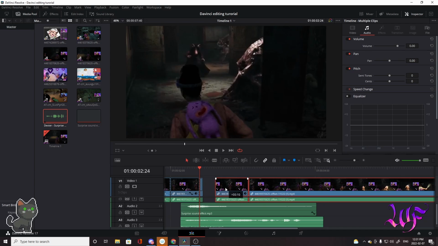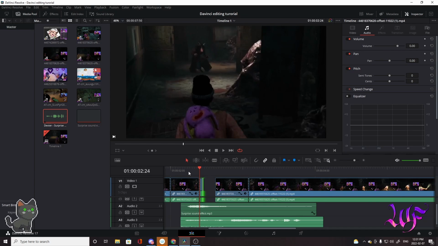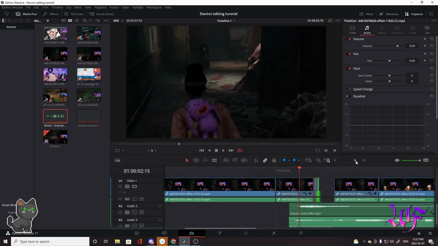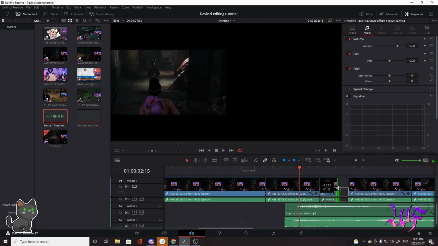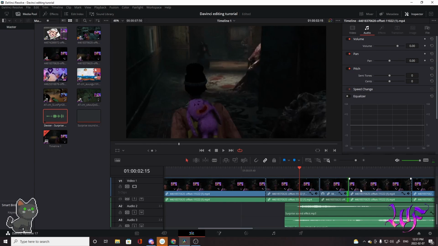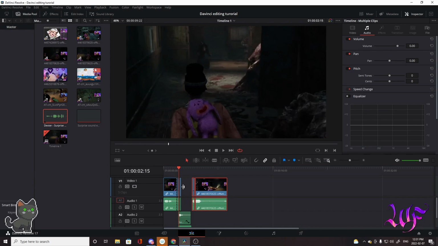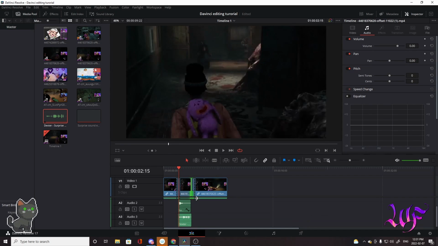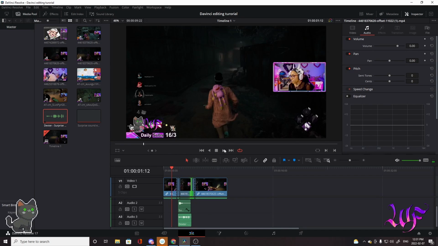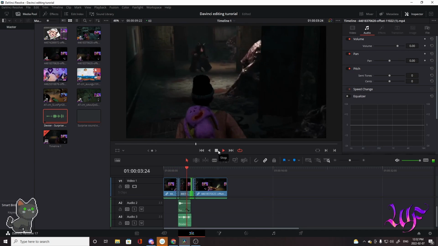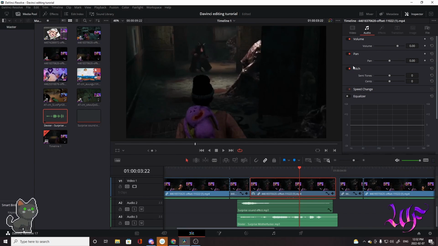We'll grab these, pull them back a little bit. Grab this one, it's a little bit small, so we're going to stretch the timeline a little bit, stretch it out so that it's longer. It's actually going to be a little bit longer than that. Grab these. Pull them back. Pull this back like this. And we're going to grab this one. So we're going to click the freeze frame, which is this one.